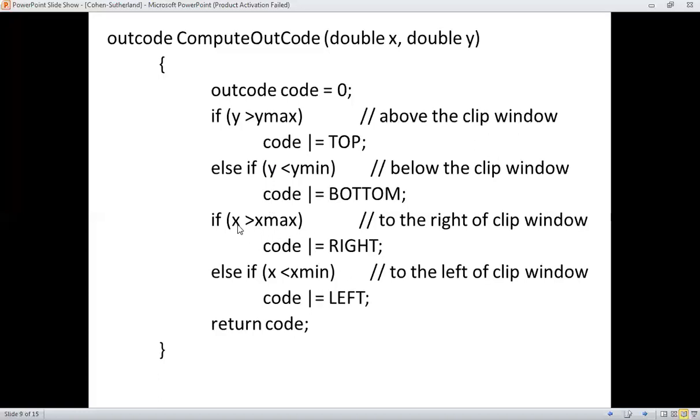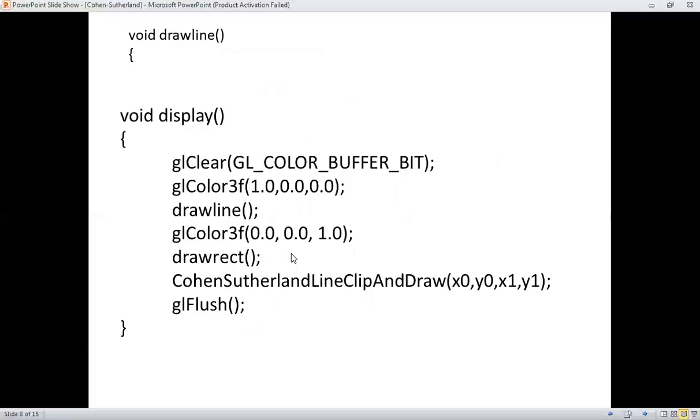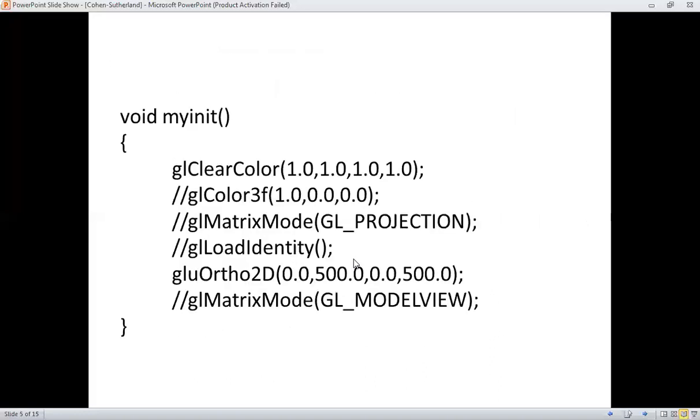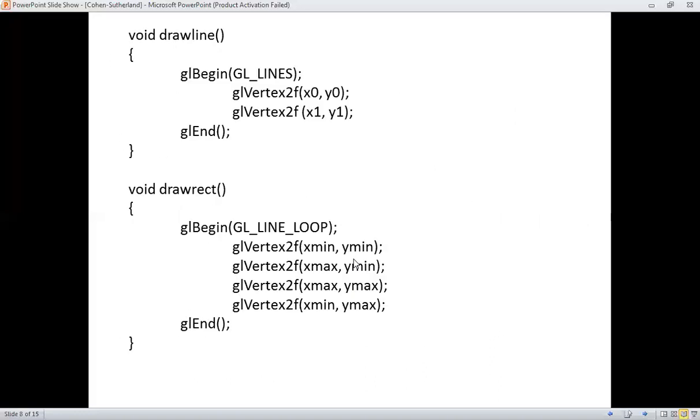If our x value is greater than x max, it is on the right side. I hope you remember that for top, bottom, right and left we have already used the values 1, 2, 4 and 8, but everything will be converted into bit form.